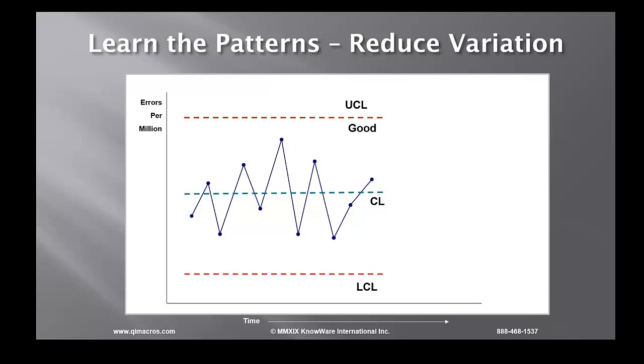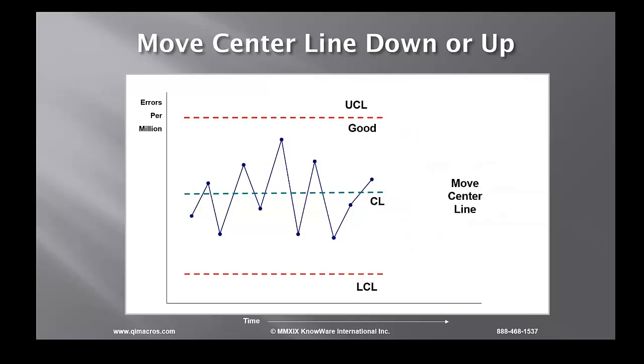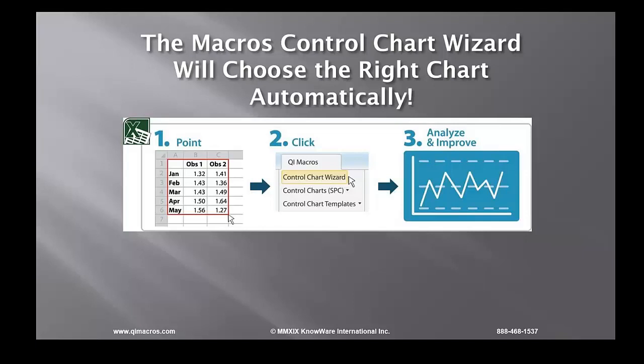So if you have a control chart that looks like this, what do we want to do? Well, we either want to reduce the variation, right, so that we've shrunk the amount of variability around that center line, or you want to move the center line. You either want to move it down or you want to move it up. And that's essentially the nuts and bolts of what you want to do with a control chart. Do you need to know the formulas? No. Do you need to know the decision trees? No. You need to know what you're trying to do with your control chart. All right, so that's pretty simple.